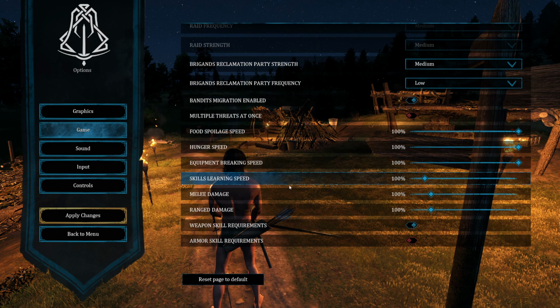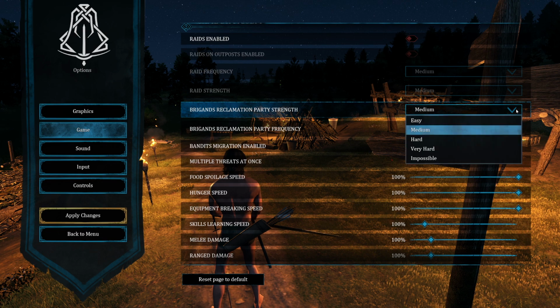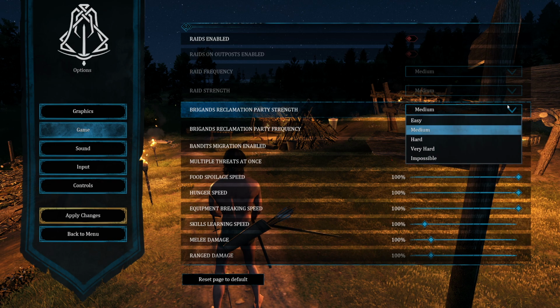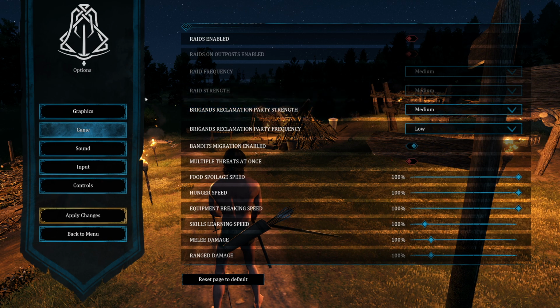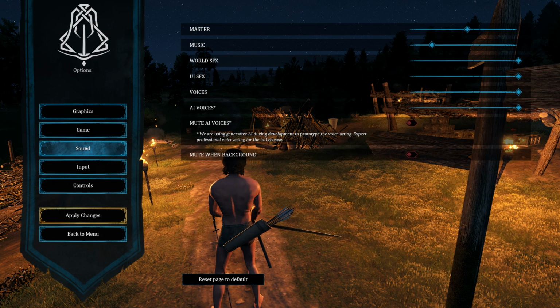But yeah, a lot of options. You can make it harder for your next playthrough. Also, the brigand strength. Oh man, I have to try on impossible in some way. Yeah, I think we covered pretty much everything here. Skill learning speed also very nice. Yeah, I think a lot of voices got reworked. I felt like that when I walked through the city.